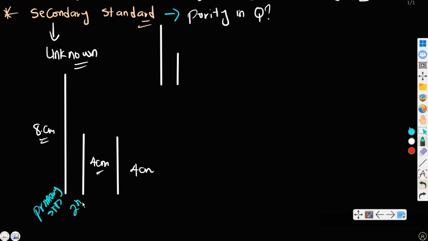This one is the what? Secondary. And then this one is the what? Unknown. So if you are given a secondary standard, you have to use a primary standard to standardize the secondary standard, and then use the secondary standard to get the concentration of the unknown via some comparison. The comparison that is mostly made in most cases is their mole ratio. Is their what? Mole ratio.